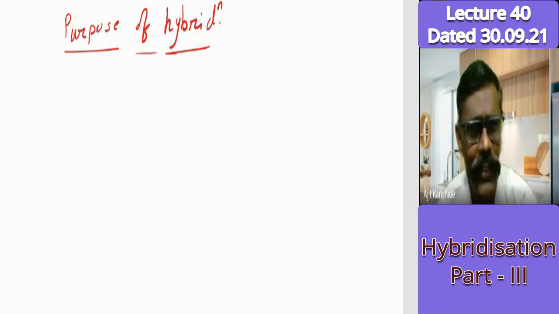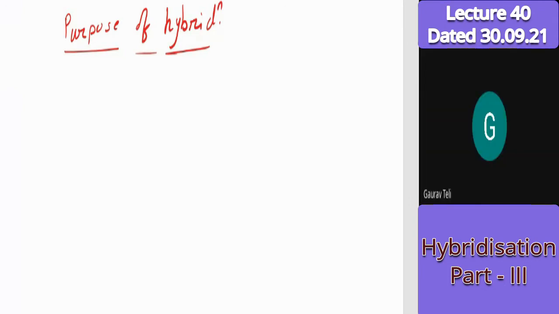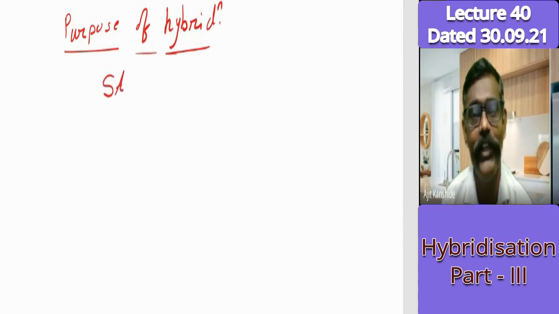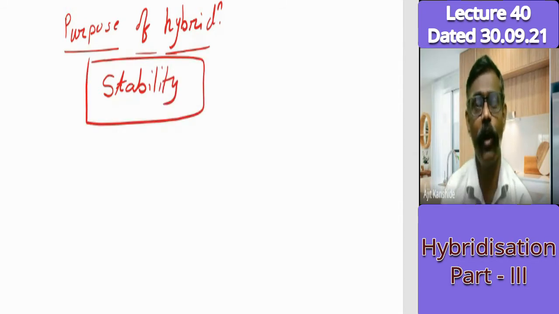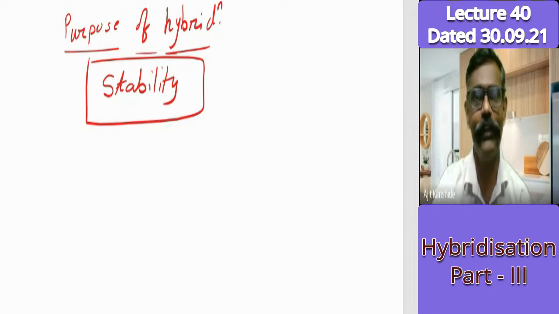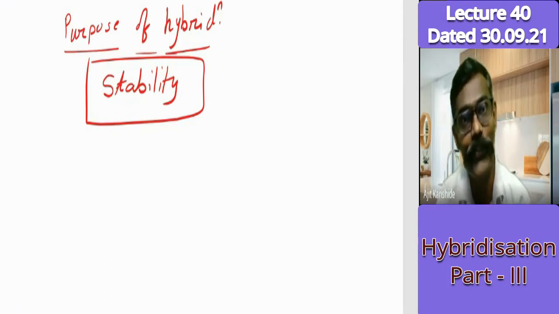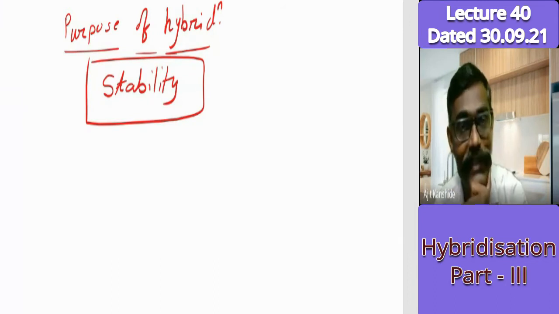Why do we have friends? What is the need of friendship? That's the question that I'm asking. What's the need of bonding? To stabilize the energy. Brilliant. The purpose is happiness, or the purpose is stability. By doing so, the molecule or system or chemical gains a very important thing for which molecules and atoms die. That's stability. They want stability, and there are many ways by which you can get stability.